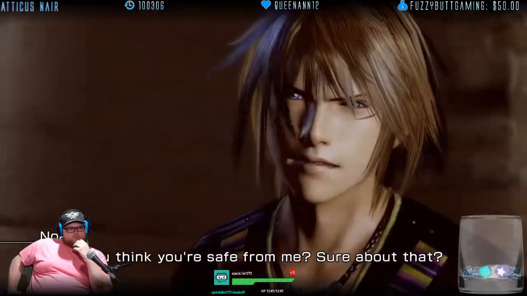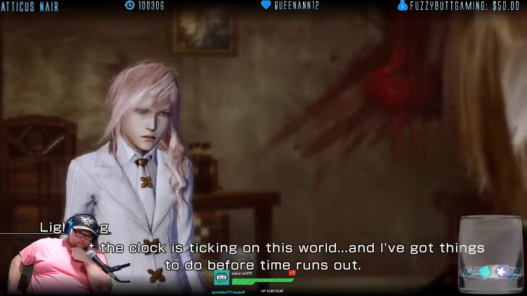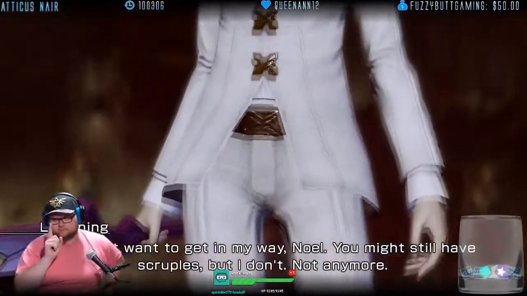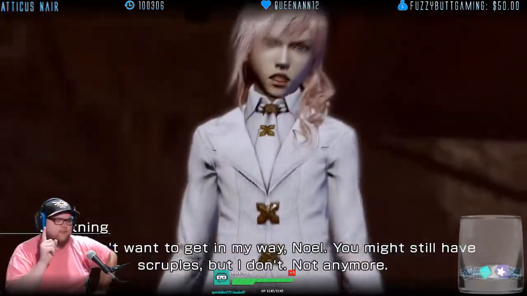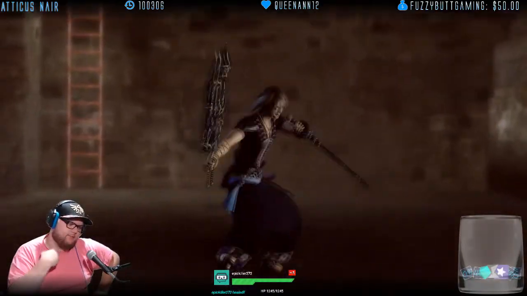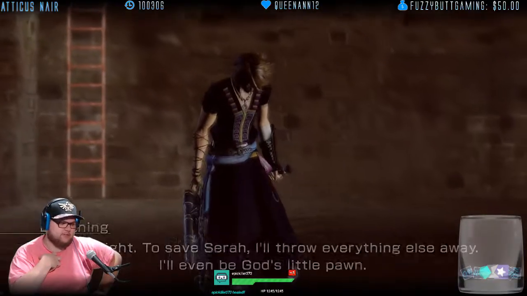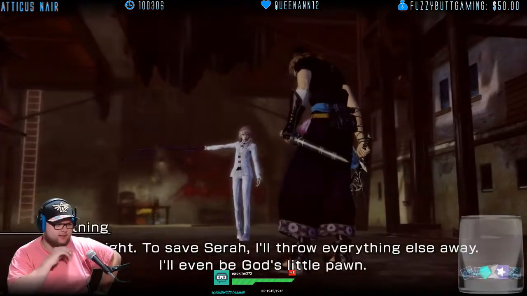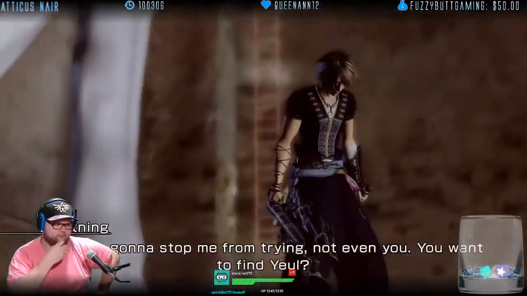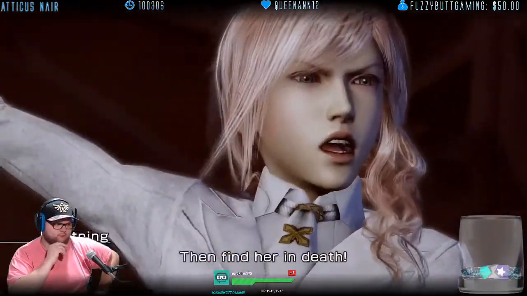You think you're safe from me? Sure about that? No. But the clock is ticking on this world, and I've got things to do before time runs out. You don't want to get in my way, Noel. You might still have scruples, but I don't. Not anymore. We showed mercy, and he killed himself. That's right. Noel didn't save anybody. Sarah, I'll throw everything else away. I'll even be God's little pawn. No one's gonna stop me from trying. Not even you. You wanna find Yule? Then find her in death!